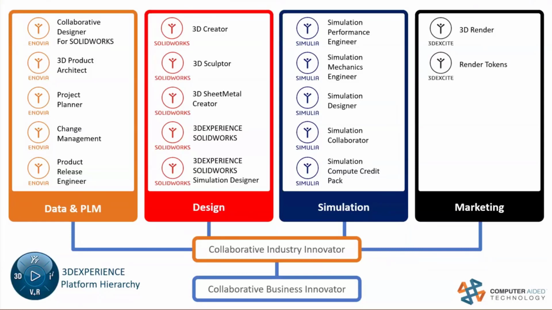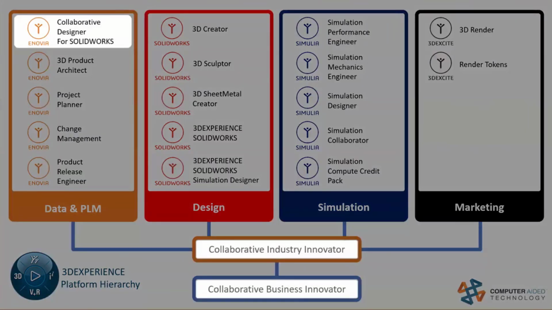Dassault offers. What you would need, again, for connecting your perpetual licenses of SOLIDWORKS to the cloud are these roles: collaborative business innovator and collaborative industry innovator, and combined, those are about 40 applications that come with those 2 at the bottom. And once again, we can't stress this enough. This is if you currently have SOLIDWORKS licenses, be that whatever licensing type that you have, and you want to connect to the cloud. Right.